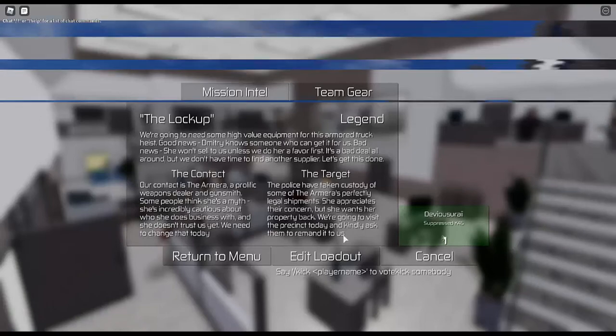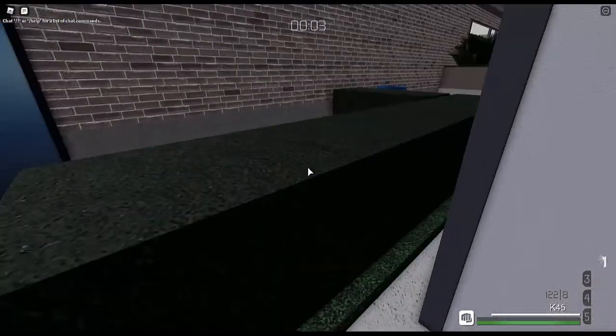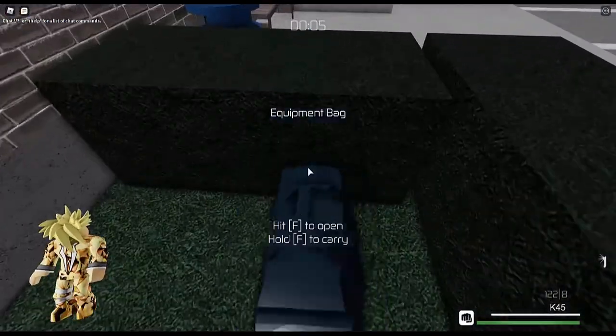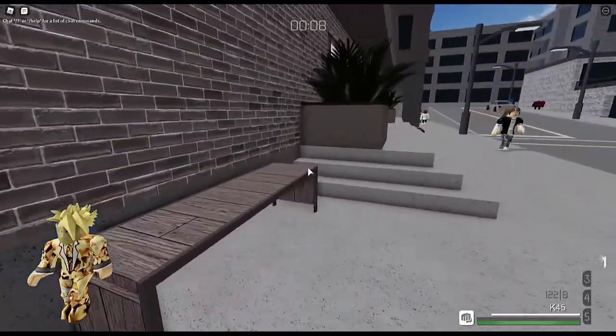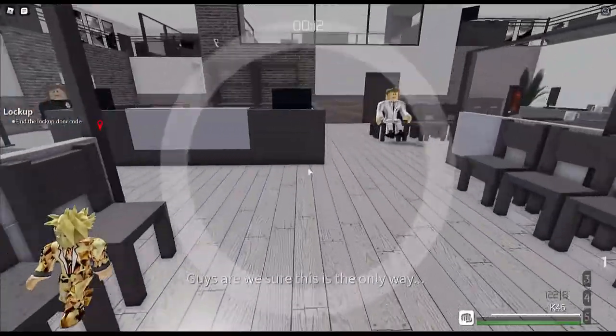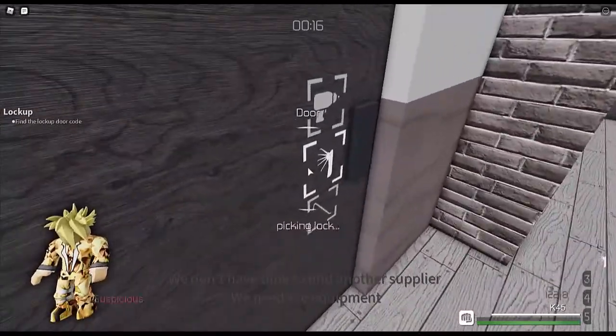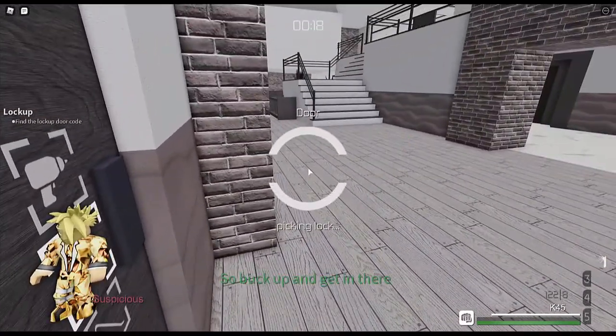When you first spawn in, you can just place your bag behind the bushes in front of the building. Make sure that they are out of sight and no one will be able to see them. Then, obviously, you go inside. Once you're inside, go to this door that I am at, and then lockpick it.